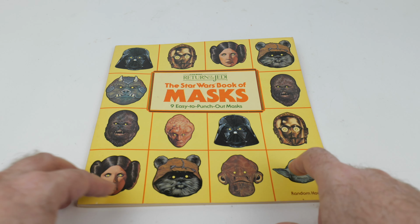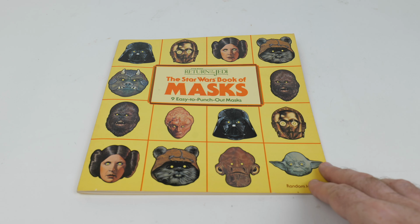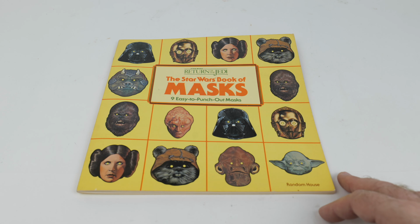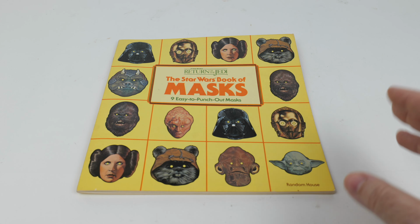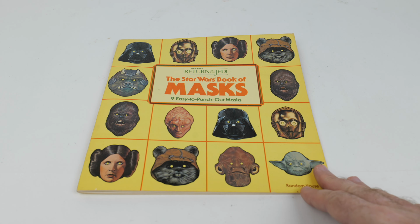One thing I didn't know, though, when I first got this a while back, is that they actually made a Japanese version of this book, and it is very interesting for several reasons that we're going to talk about today. First of all, it took me quite some time to track down the Japanese version of this book. For whatever reason, it's just not very commonly available, and I had to search auction sites and things like that for quite a while.